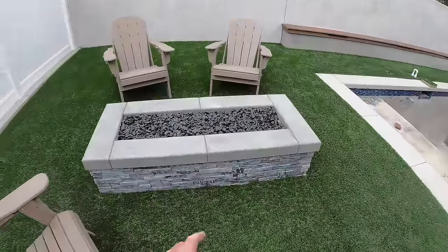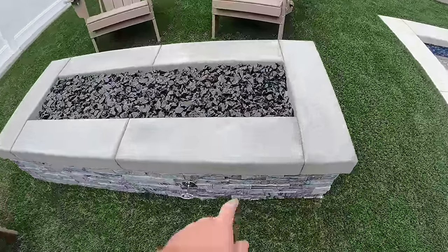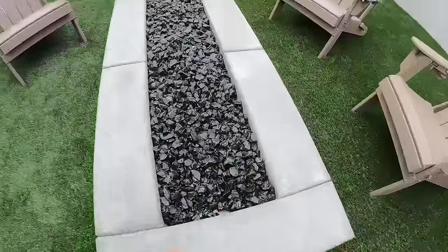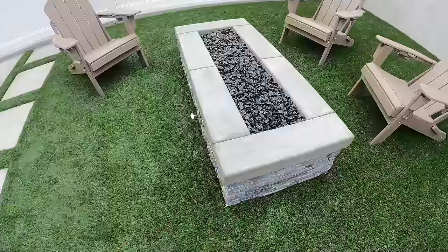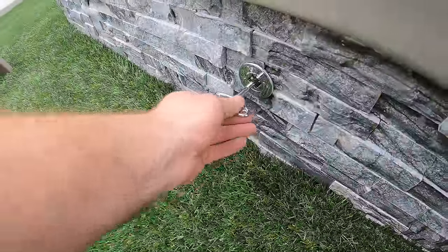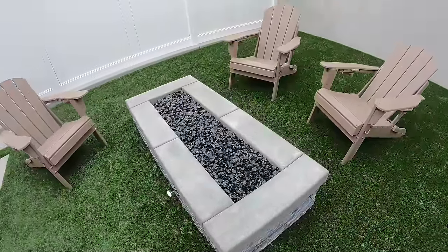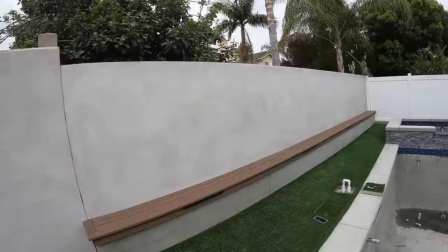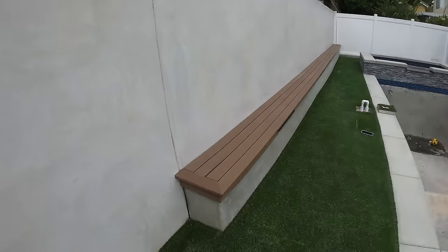So we did the same stone, the black ice MSI stone, on the fire pit, same finish on the concrete countertop here, and we did a black ice decorative glass for the fire pit as well. We have an H burner in there, and here's our gas valve, so you could turn this to turn the gas on and have a nice night out here with your family or whatever. We stuccoed this silver gray by La Habra stucco colors. Smooth Santa Barbara finish, came out really nice, really smooth, so I was happy with that.